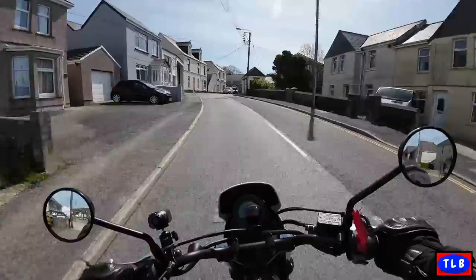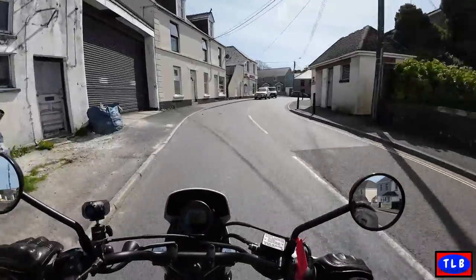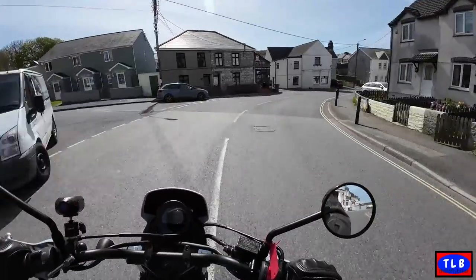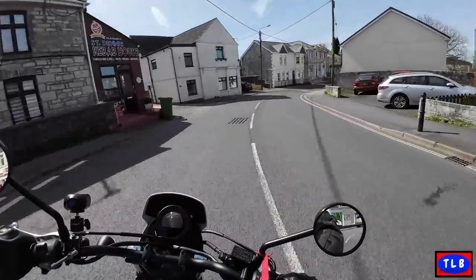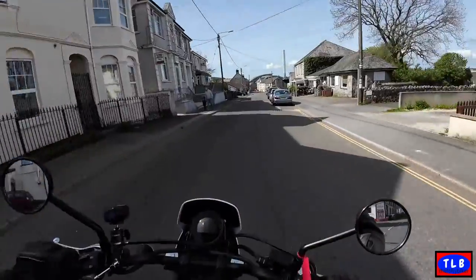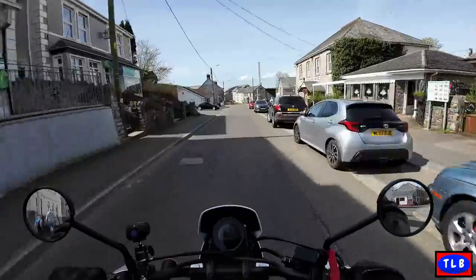I think there's a place for these bikes nowadays. 5, 6, 7, 8 grand bikes. They've gone mental with their bikes. 25, 30 grand for motorbikes. Can't believe it, can you? I wouldn't spend that on a car. Anyway, we go down past the calf.